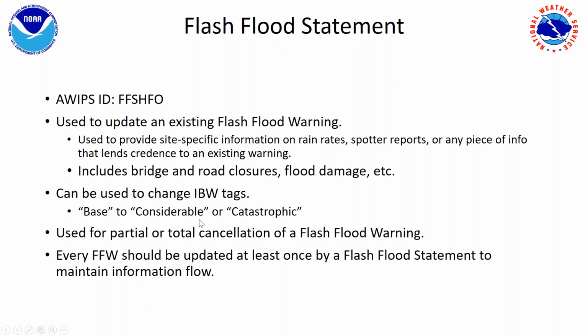Okay, obviously the AWIPS ID doesn't apply to you folks. I mean, it's not FFS HFO. I missed editing this part out. Sorry about that. But again, you put in the impact information, and as I mentioned earlier, you can use, and in fact most likely will use, the flash flood statement to upgrade an existing warning from base level to considerable or catastrophic.